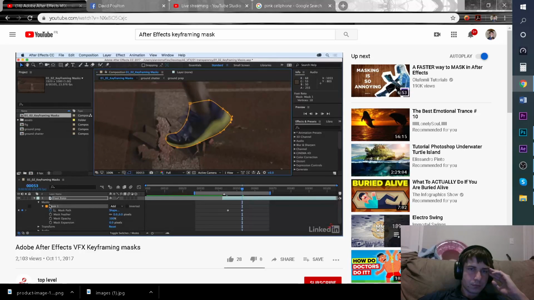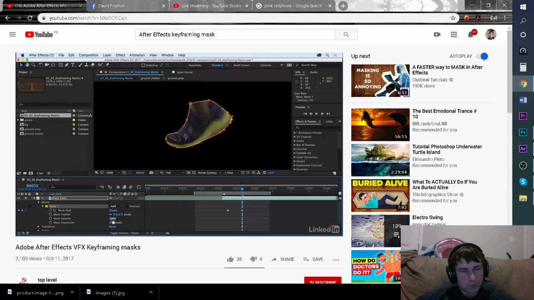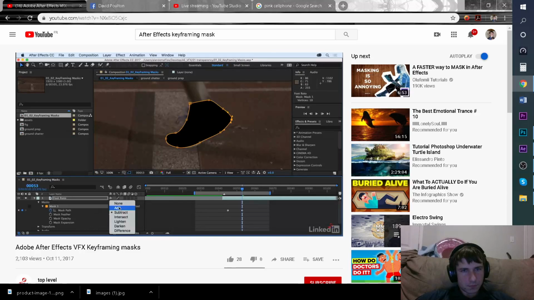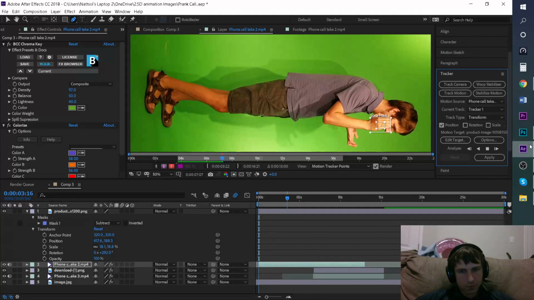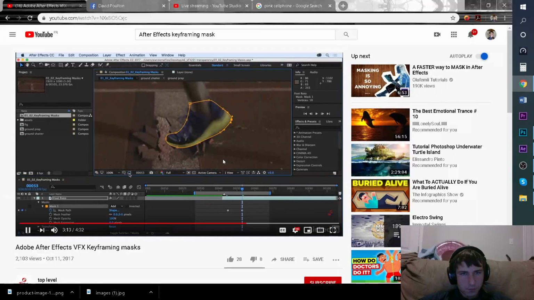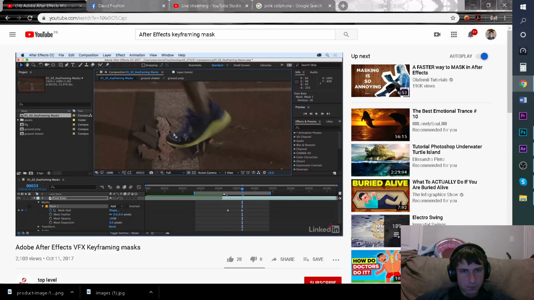So by default, our mask tool gets added in as add mode. We can select subtract to do the opposite. So it's just important to know that as you start to put in multiple masks, you can add or subtract or intersect based on these different modes here. So let's go ahead and disable the visibility of the mask, and you'll see that we have a bit of harsh edging around here, which doesn't really sit in well with the rest of the shot. Let's go ahead and move to our mask feather tool and introduce a couple of pixels of feathering to help it sit in the shot a little bit better.